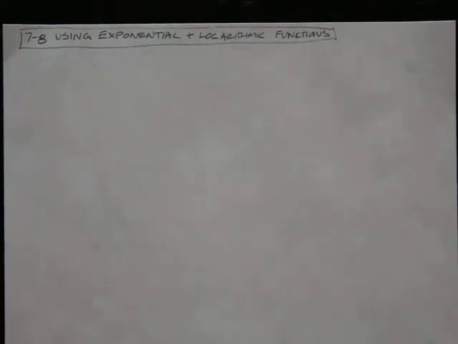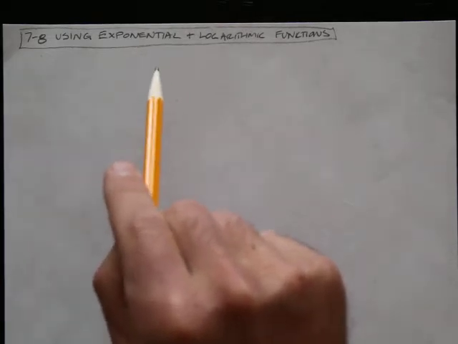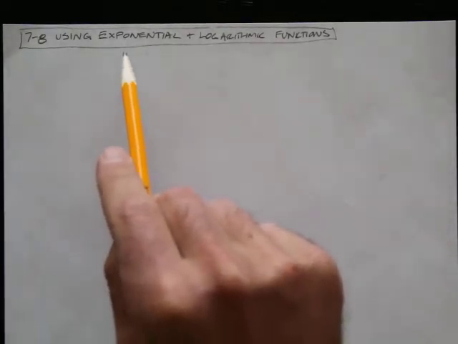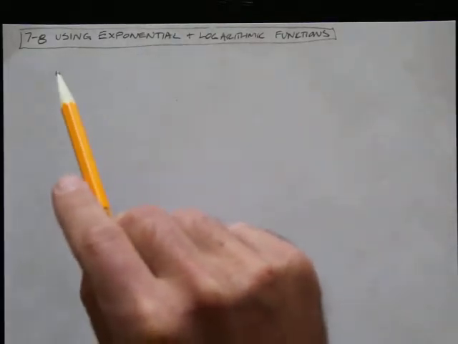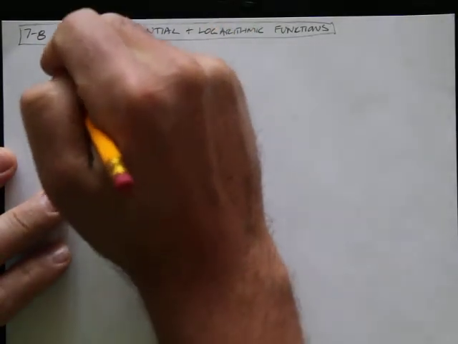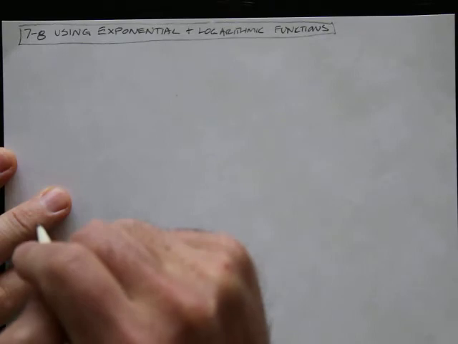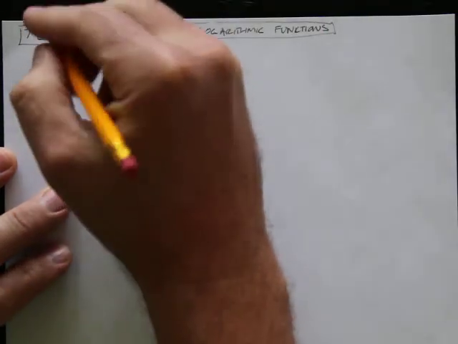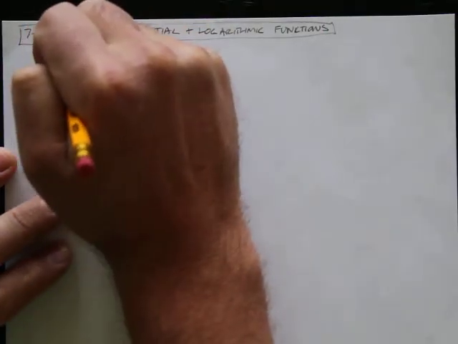Algebra 2, 7-8, using exponential and logarithmic functions. So you say, Mr. V, well, I'll never use this math ever in my life. Maybe that's true. But here's one way that real people use exponential and logarithmic functions in real life. And we're going to use these formulas for exponential growth and decay.